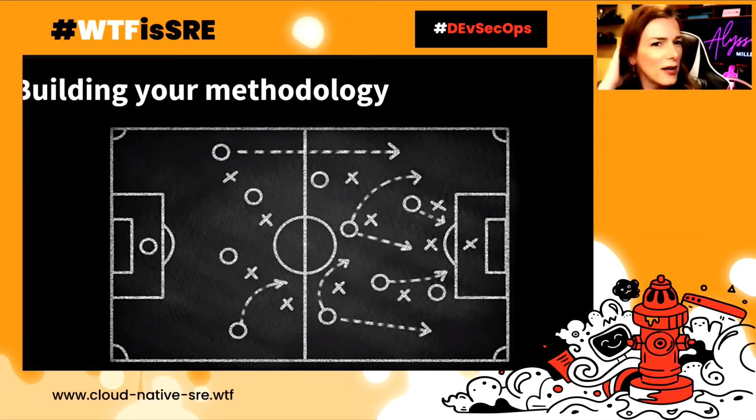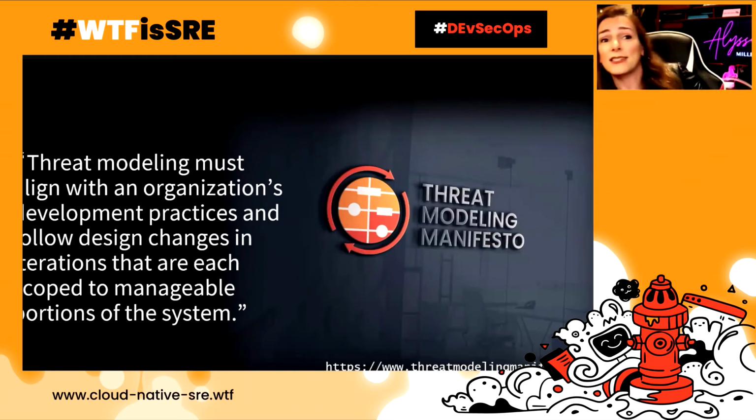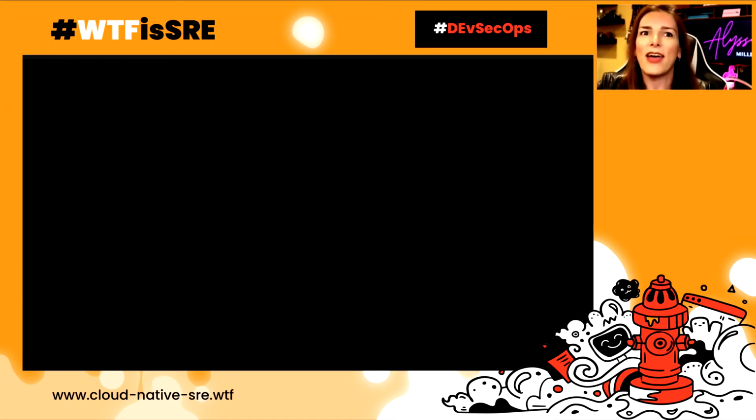But how do we build a methodology for this type of threat modeling? That's what the Threat Modeling Manifesto set out to accomplish. We didn't want to define a whole framework like Stride, Pasta, Octave, all those things. We understood that threat modeling has to align with an organization's development practices. It's got to fit your org. So the organization itself needs to build that methodology, but we wanted to help guide that process. So we defined the practices, the values, and the patterns and anti-patterns of good threat modeling and not so good threat modeling. So let's talk about those values.